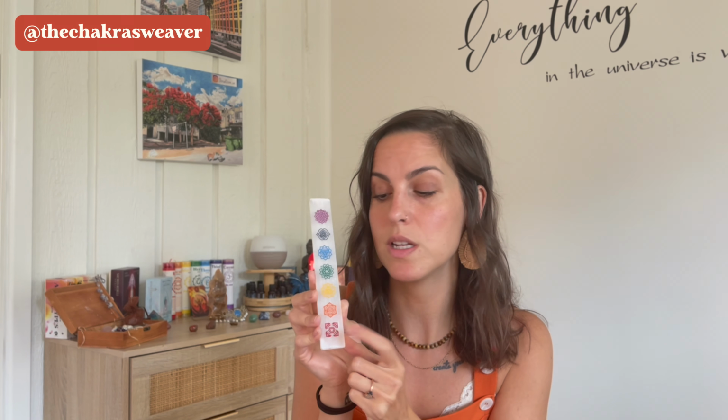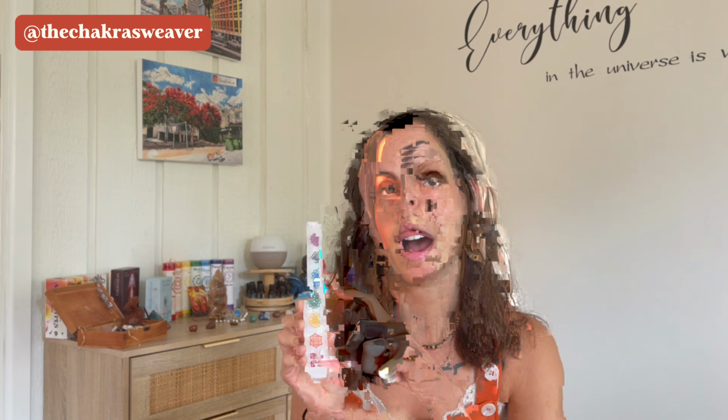So this is how it can damage those two, because our sense of self, our identity is in our solar plexus. It's all about the self. And our safety and security and stability, it's all about the root. So you can see how this aspect can create that damage when it's too open. However, creatively, I feel blocked. So this is how it can be blocked. It can be too open, it can be weak, it can be balanced, all at the same time. And it's energy, it's multidimensional, it's multi-layered.